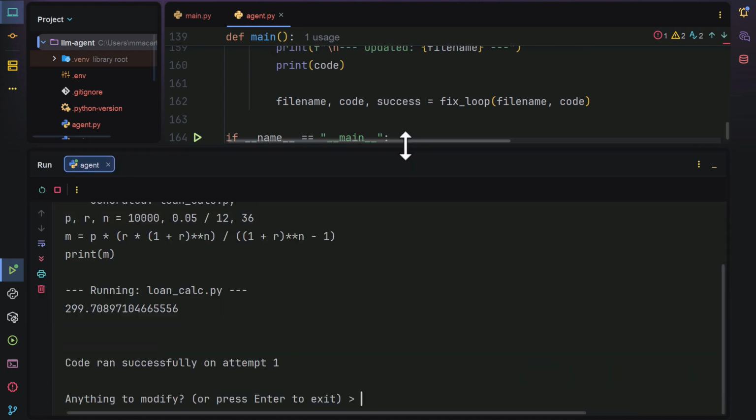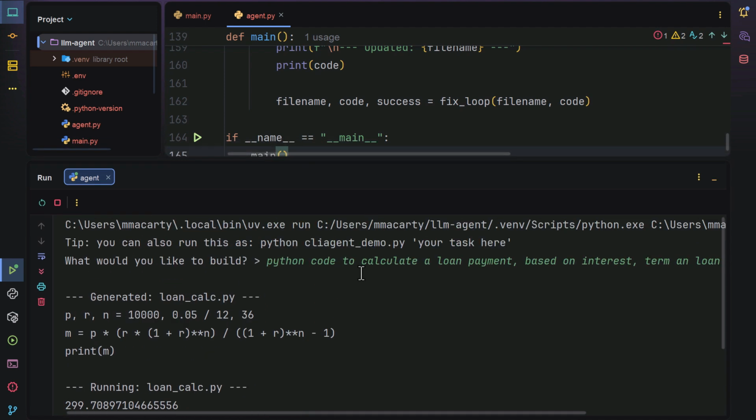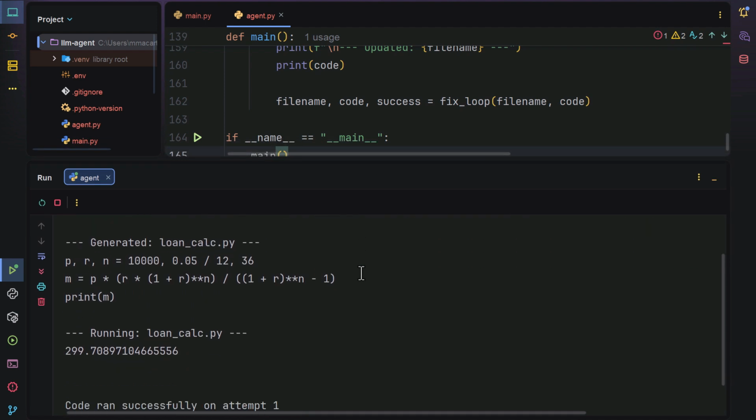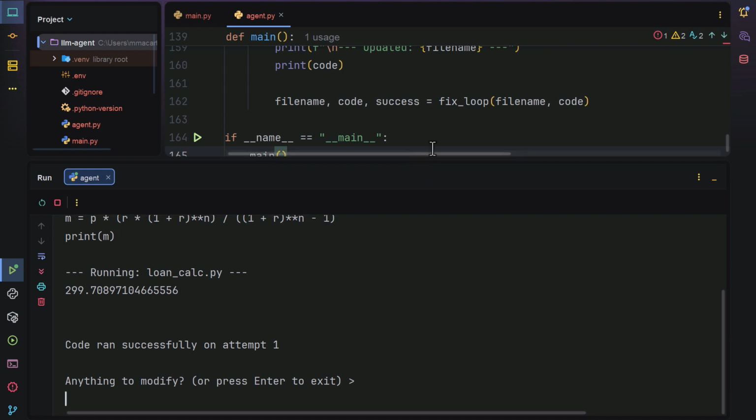All right, so it worked a little better than I expected. I expected that since I was pretty vague with the prompt, the code wouldn't actually output the loan amount. So as an attempt at failure, I guess that was a failure. It worked, and now it's asking, do I want to modify anything? And I'll just exit out of there. A failed failure, maybe better than I anticipated.